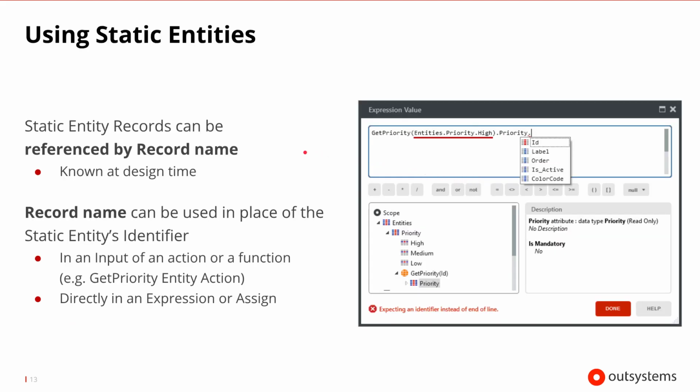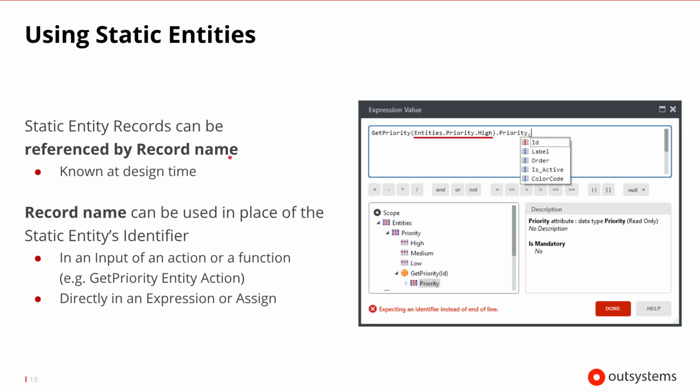So when we're using static entities, we want to be able to reference them, and if we're going to reference a static entity, it'd be great if we could reference that record by its record name. So yes, all of the records that we create have a unique identifier, and those unique identifiers are often long integers and numbers.